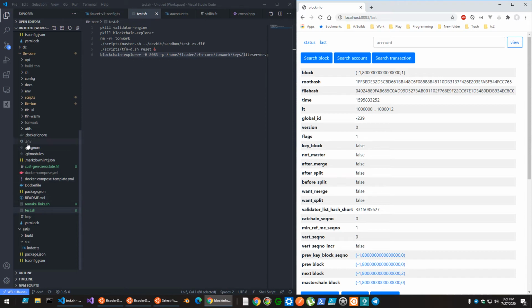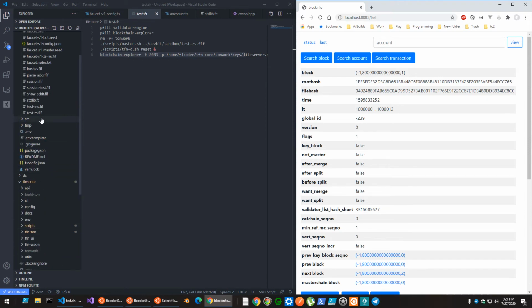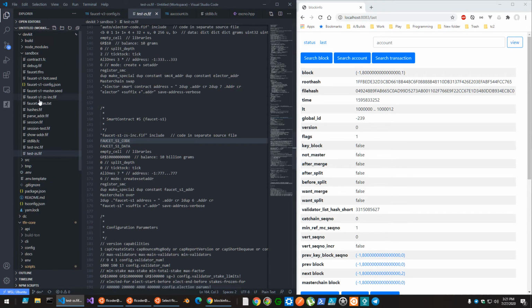And we can see that happening in our test ZS fifth under sandbox. We can see that here, all ones, seven. So this basically gives you -1, 7 through 7. And we can plug that in to take a look at it in our Blockchain Explorer.